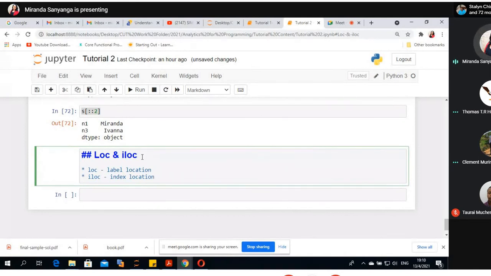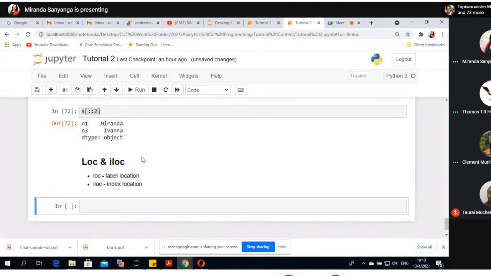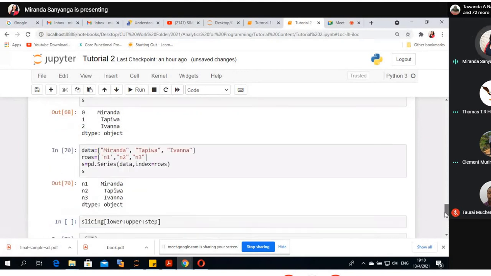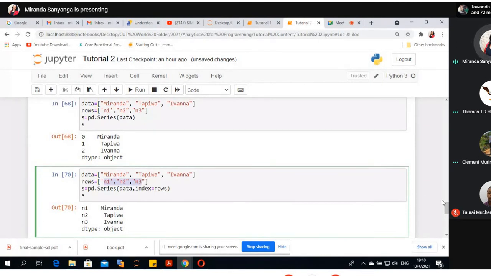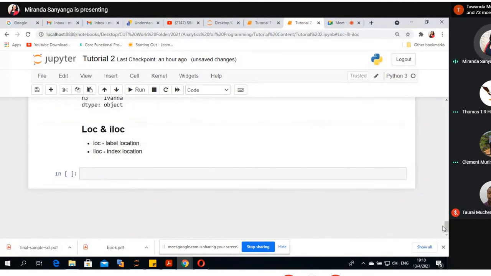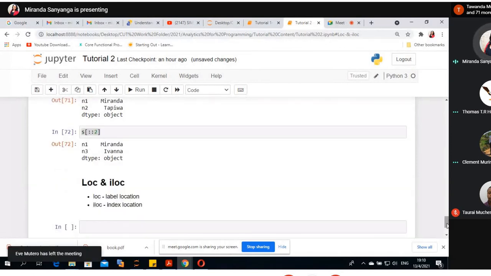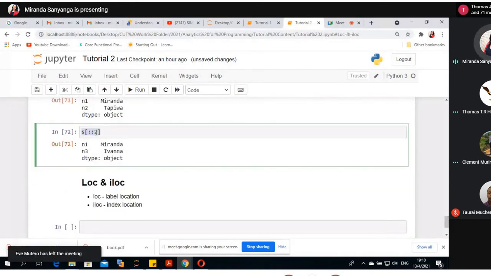So there's also another way you can index or slice, which is using iLock. Basically iLock mirrors the index. Whenever you're using iLock, it creates a series with the default index, so it creates labels that are random. So when you're using iLock, it simply means you go by index position, and you can change some values using iLock.